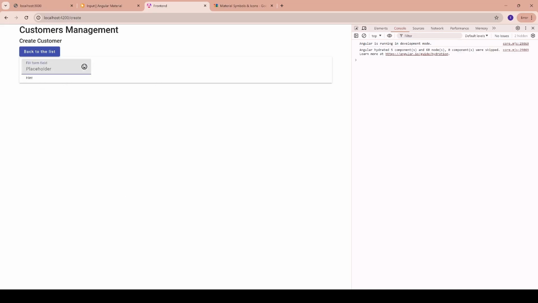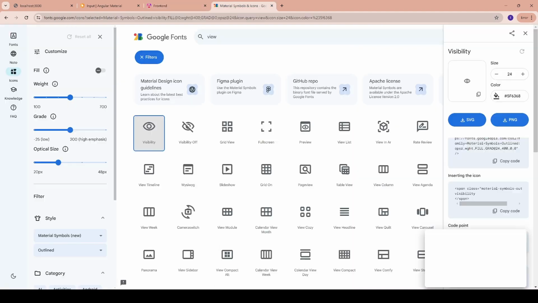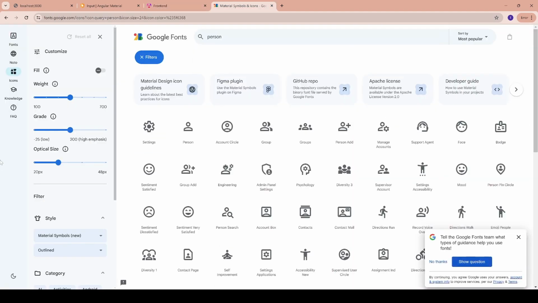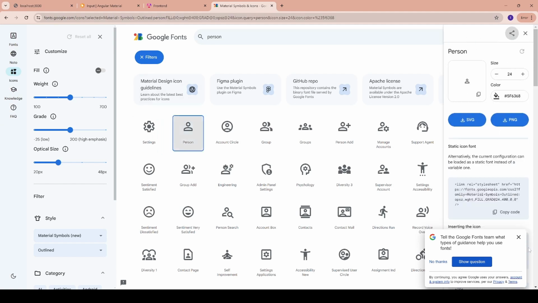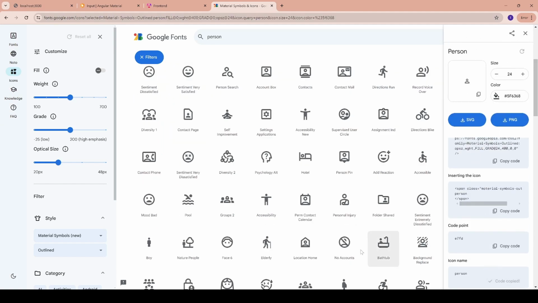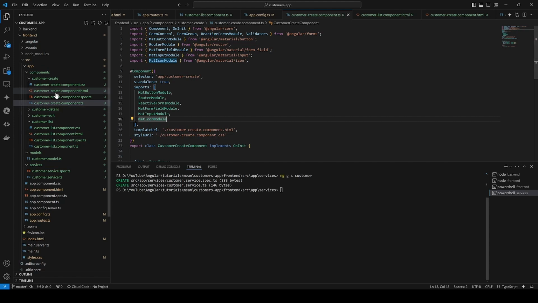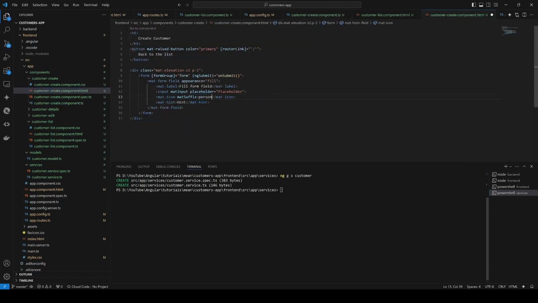So this is going to be my name, or my name control. Then we'll have email and so on. So this is going to be a person icon. So we can take this and dump it there. Then we can make this outline. So the appearance is outline, and the class will be width-500, just to make it full width.